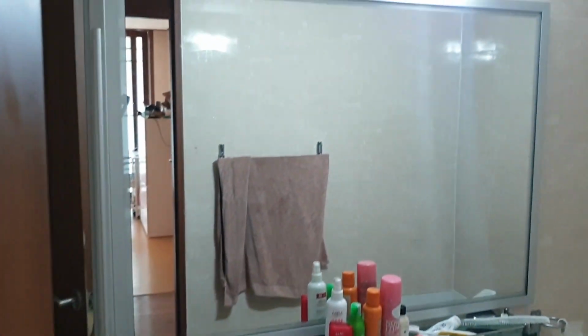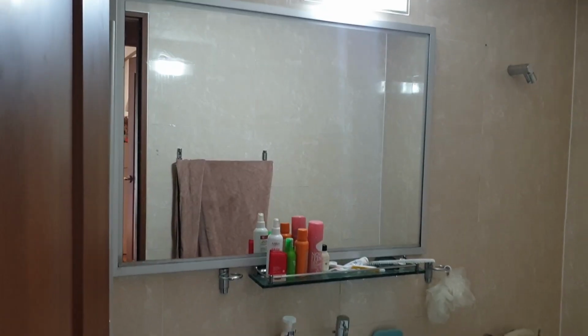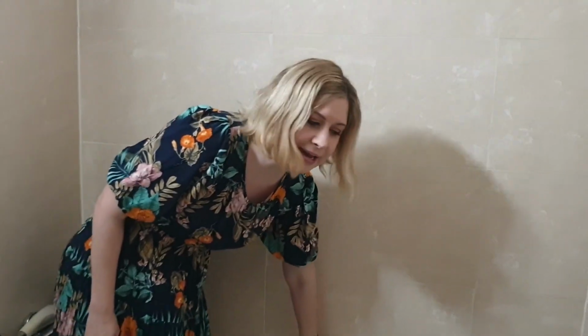Let's see the other bathroom, the guest bathroom. Okay, this is the not good bathroom. It's fine, but I will show you something interesting. Firstly, Hugh has been trying to change this and he gave up because he couldn't do it, so we need this changed. This is a little bit dodgy, and at some point there must have been a bathtub here and somebody has taken it out and then put different types of tiles down here, which is dodgy ajashi work. So it's a basic bathroom, but again, bathroom slippers, everything can get wet. There's no separation here of the shower. This is a very standard Korean bathroom.